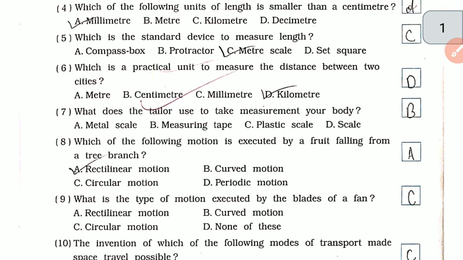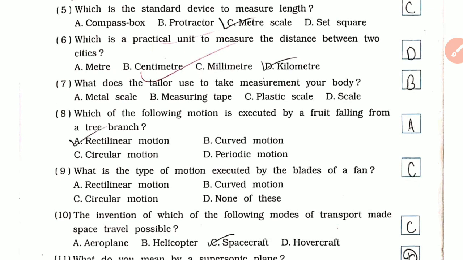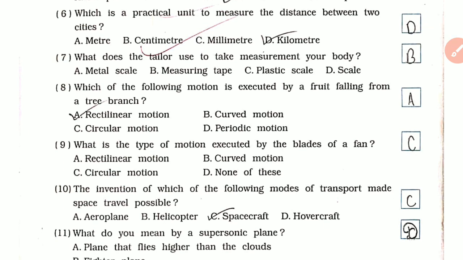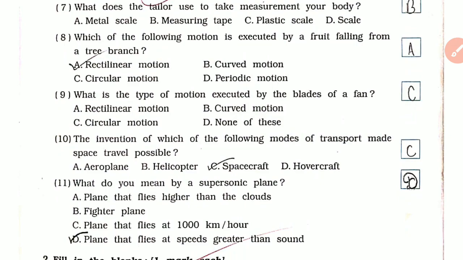Kilometer. Fourth, which of the following units of length is smaller than a centimeter? Millimeter. Fifth, which is the standard device to measure length? Meter scale. Sixth, which is a practical unit to measure the distance between two cities? Kilometer. 7, what does the tailor use to measure your body? Measuring tape.